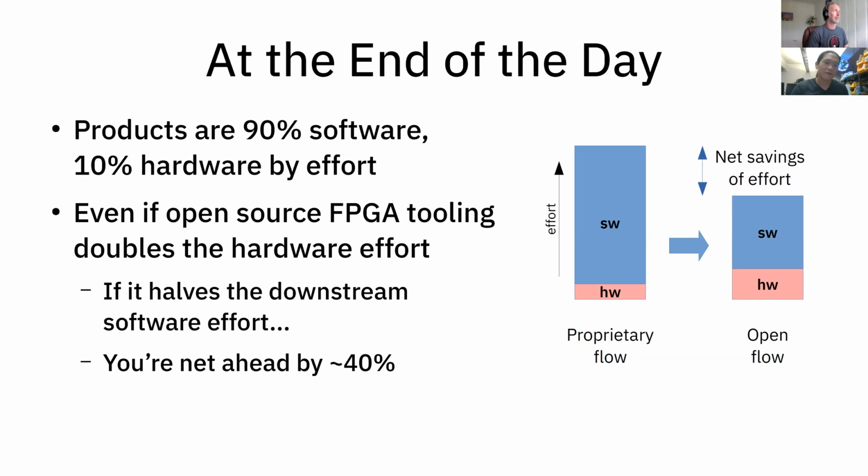So there is definitely, the vendor tools will be more reliable in terms of timing closure and a little more by the book when it comes to meeting the specs. But I think at the end of the day, the reality is there's so much value in software these days that going with an ecosystem that gets the software part right can get you ahead at the end of the day for a project.